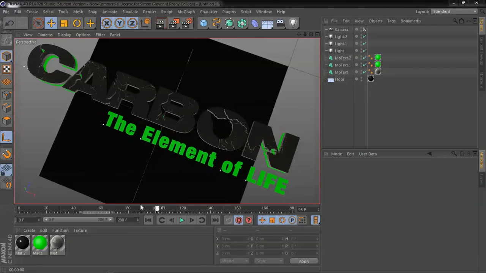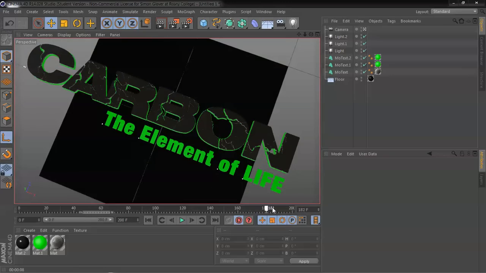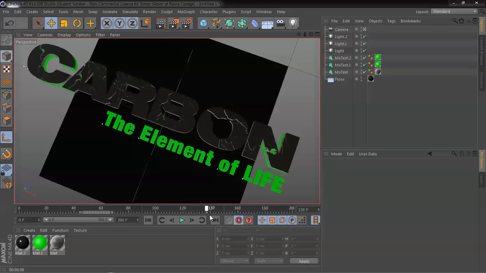So we've got this. We've got the whole camera move thing going on. That's our whole animation. And our green comes up after a second. You have sound effects. The green comes through. And you end on frame 200 with a bit of a fade. 8 seconds. I'm still doing bad maths.